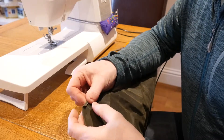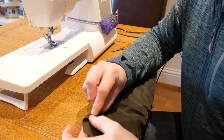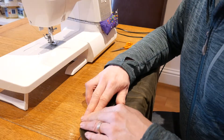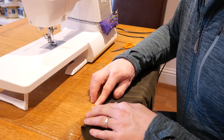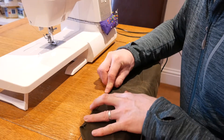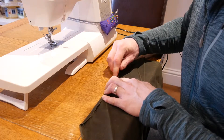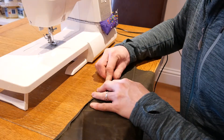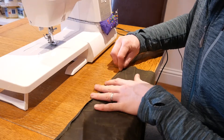You've got extra reinforcement in this part of the material by having this rolled hem. What we're going to do is roll this over again, and then when we fold it down like that you won't actually need an extra hem inside. So we're going to fold this all the way along now and make that the next part of the bag. Just use a fingernail to crease the fabric - you can measure this if you want or do it by eye. This is just a spare piece of canvas so it's not cut amazingly square.